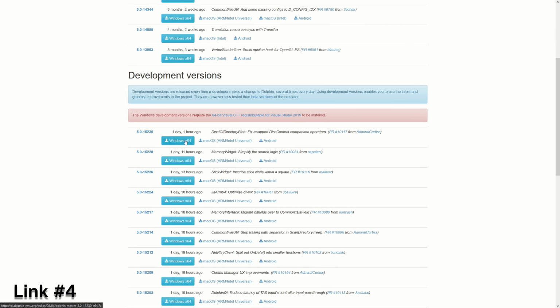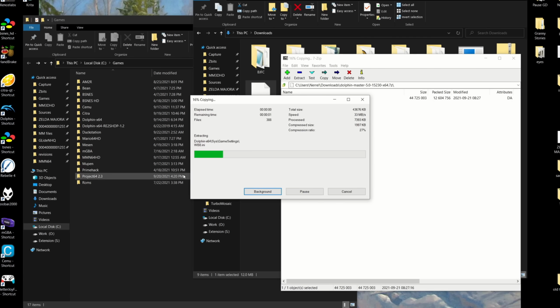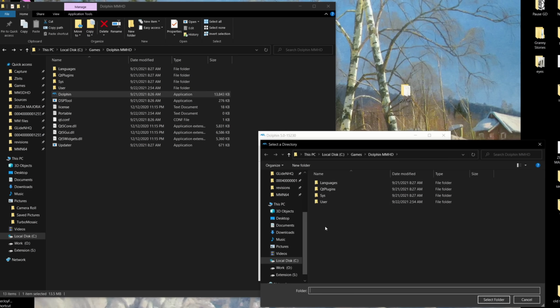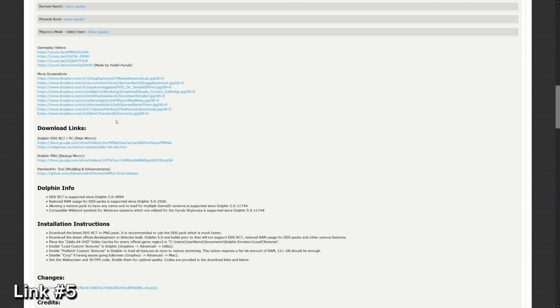Download the latest Dolphin development build from link 4 and unzip the folder wherever you want it to go. If you created a games folder on your C drive earlier, this would be a good place for it. Run the emulator once and then set the path to your game directory. Now download the Zelda 64 Ultra HD pack from link 5 and choose the DDS version.